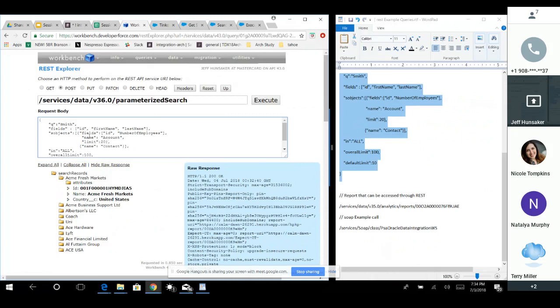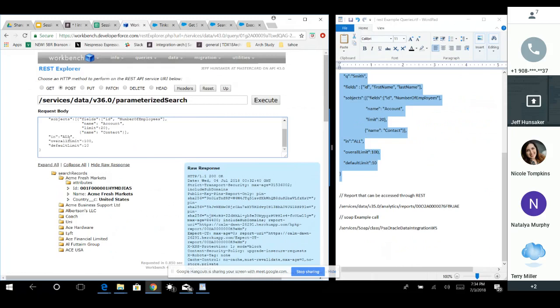And you can kind of see we close that part of the SObject, and then we add another one where we also want to count. So the contact here is going to apply to the ID, first name, and last name. So we're going to pull those 3 fields from the contact, and we're only going to pull the ID and number of employees from the account. We're limiting the count to 20.